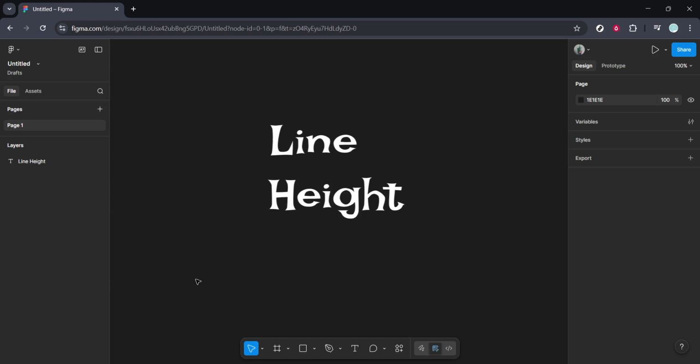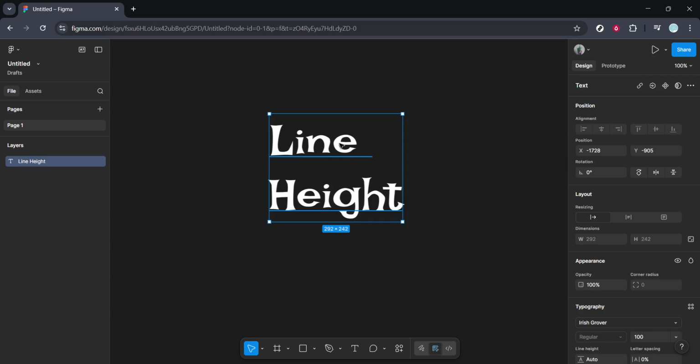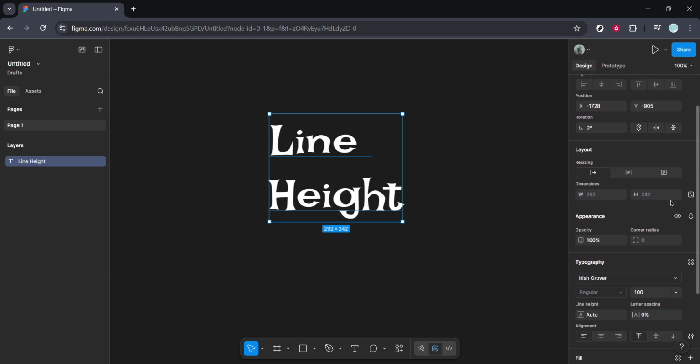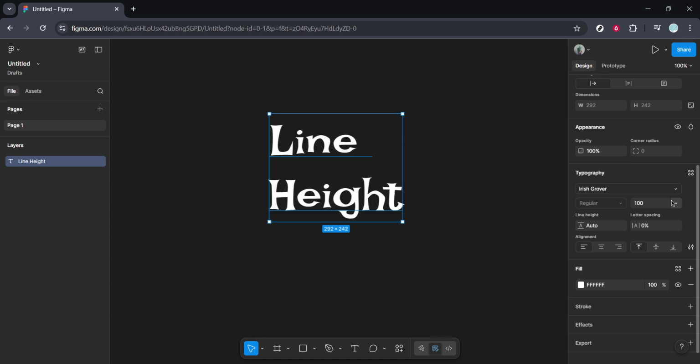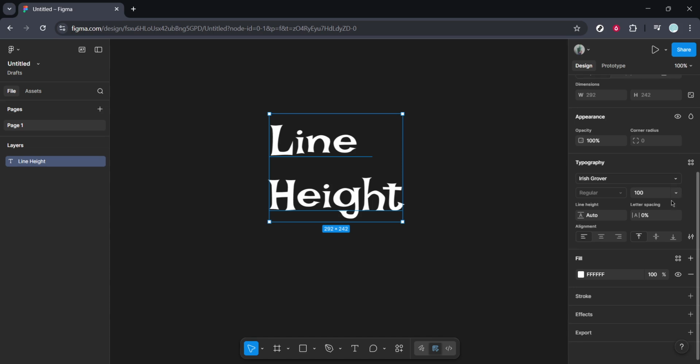in your Figma projects. To begin, you'll first need to make sure you have some text selected on your canvas. Once your text layer is active, direct your attention to the right-hand side of your Figma interface. This area is known as the Properties panel, and it's where you'll find all the controls for the selected element, including its text properties. If you don't see the text properties immediately, ensure your text layer is truly selected, and the panel should update to show relevant options.